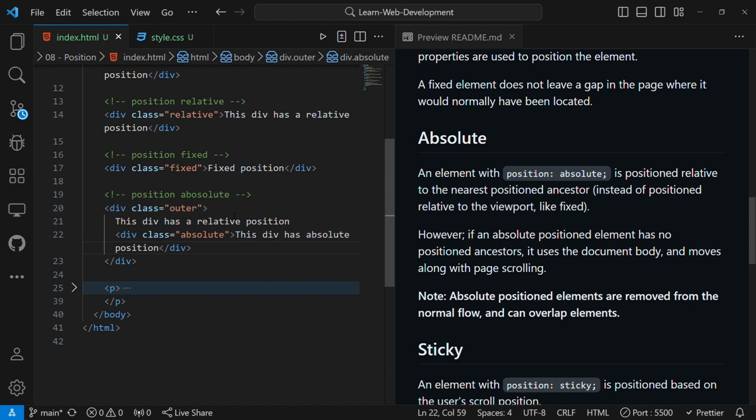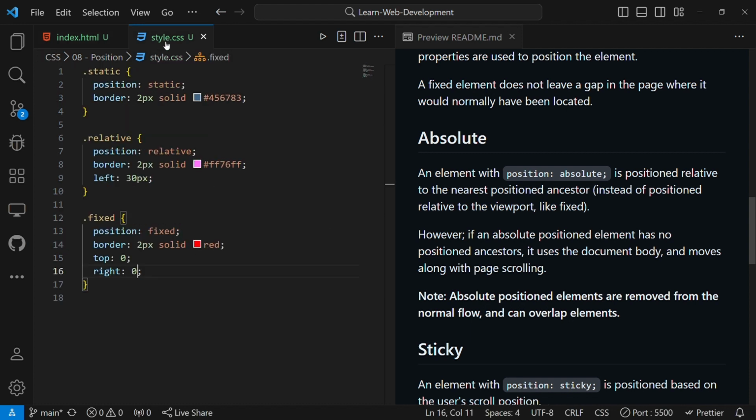So you can see I have two divs here, the outer div and the inner div. The inner div is the one I'll make absolute. So let's go to the styles and style both divs. I'll start with the outer one. I'll give it a position of relative, as we said before, because you want the inner div that has a position of absolute to be positioned relative to this outer one. So the outer one has to have a position other than static. The default is static, so I want to override that by giving it a position of relative. That's why I've put that outer div there.